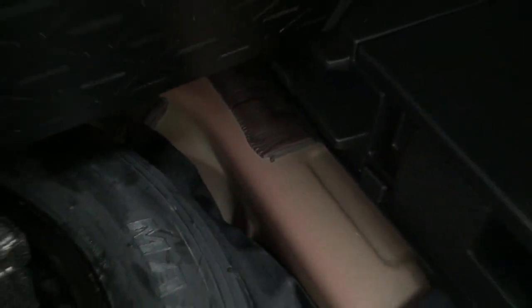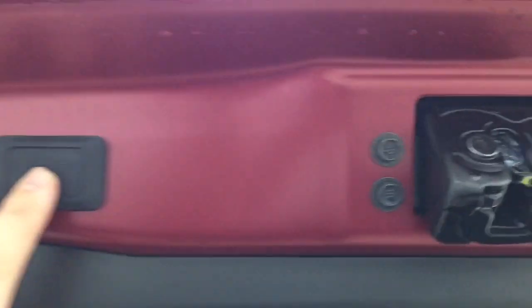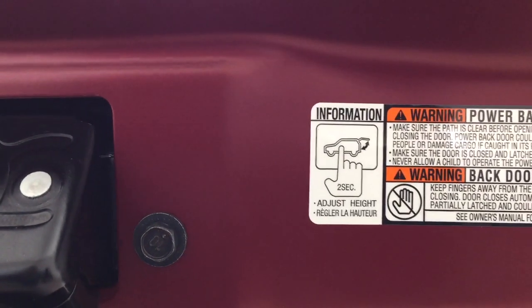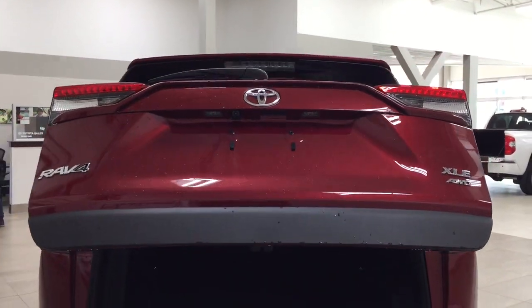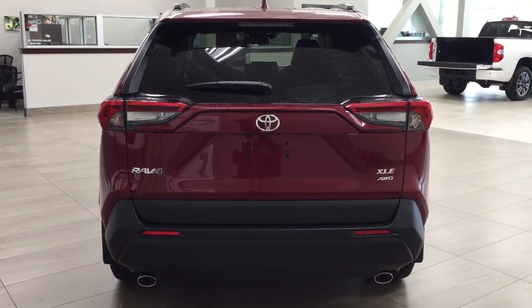You can lower it down a little further if you need that extra space up top. You also have a power adjustable tailgate. All you have to do is push and hold down the button for two seconds at the height you'd like it at. It'll beep a couple of times, and when you close it and open it again, it'll open up to that height. If you want to reset the height, hold down the button for more than four seconds and it'll beep several times — then when you close and reopen it, it'll go to the maximum height. This is useful if you're shorter or if your garage is lower, to prevent the tailgate from being damaged.